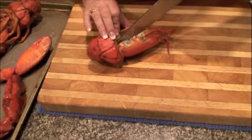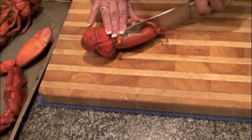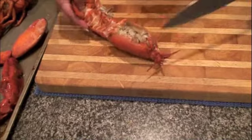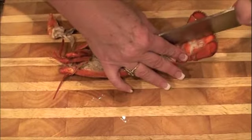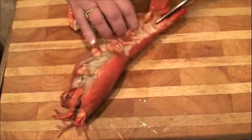I'm going to get rid of that little piece there because it seems to be interrupting me. Cut down. Don't worry if you don't cut it all the way through. You can use scissors to finish it. Turn the other way and cut down the tail. Takes a little bit of force, but you can get it done.